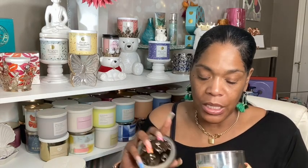But this candle acted really weird. It did a lot of tunneling. Some of the wicks were taking turns being stubborn and not staying lit. I trimmed the wicks. This just did not have good wicks on it. So I'm hoping for better performance on the next one that I have. I do have one more of this one left, and I have one of the prettier packaging ones left. But if we have another candle sale, I do plan to pick up maybe 2 more of these. So this is the Ice Lemon Pound Cake.